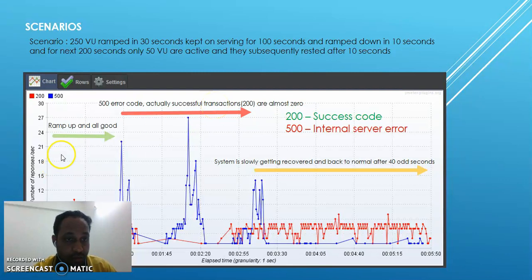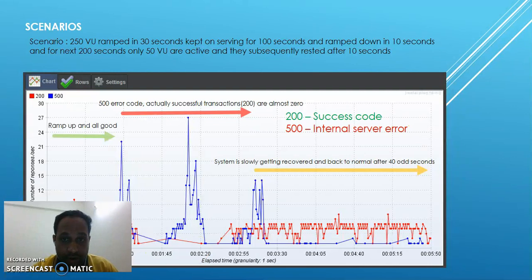So the first ramp up, all good. Here you see this red. So basically this red is 200, that is a success code. So we could see that till all virtual users are ramped up, everything is fine. When we had 250 users, the server started throwing 500, that's the internal server error.